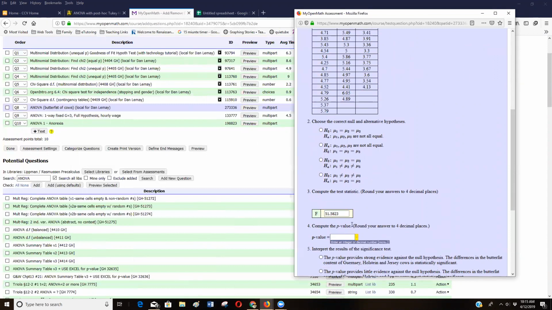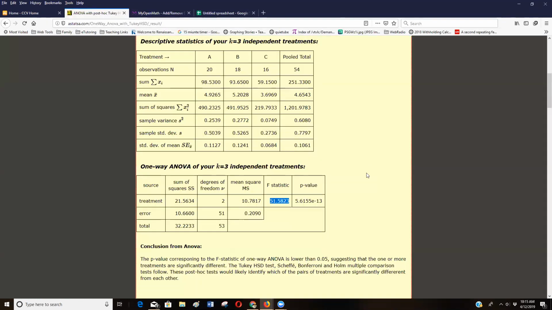I did this before. I didn't round, though I guess here it's only 4 decimal places. Before there were more than 4, and it accepted it fine. Now, if we come back to that test result, you see that, and people will think its p-value is 5.16. Well, probabilities can't be greater than 1, so I know that's off.